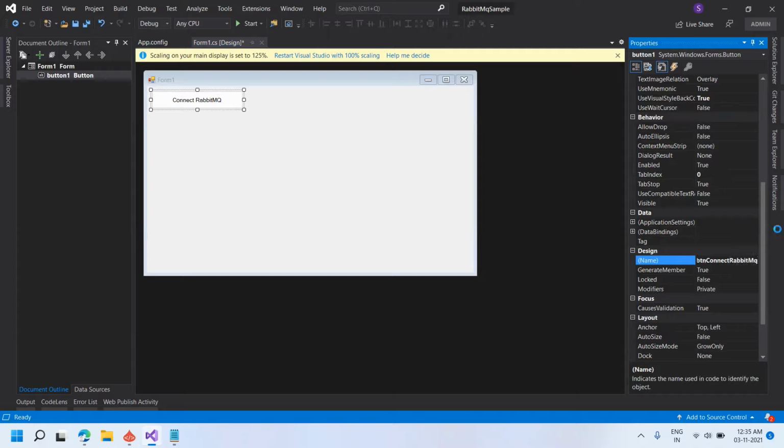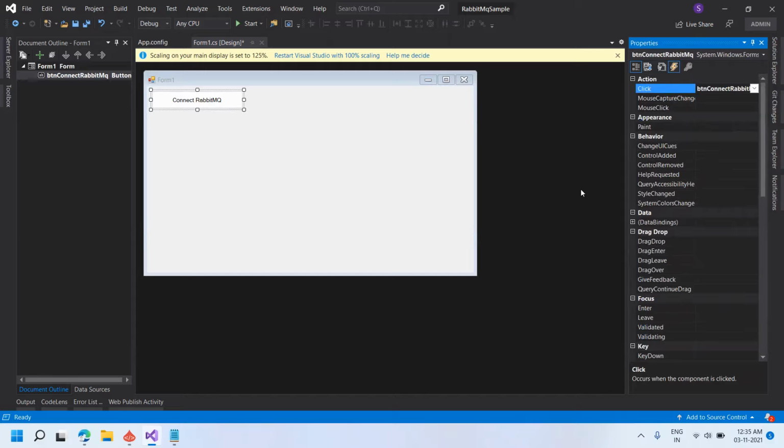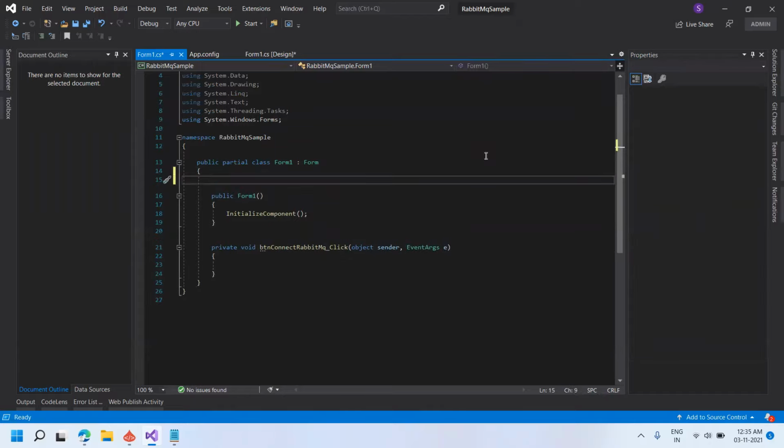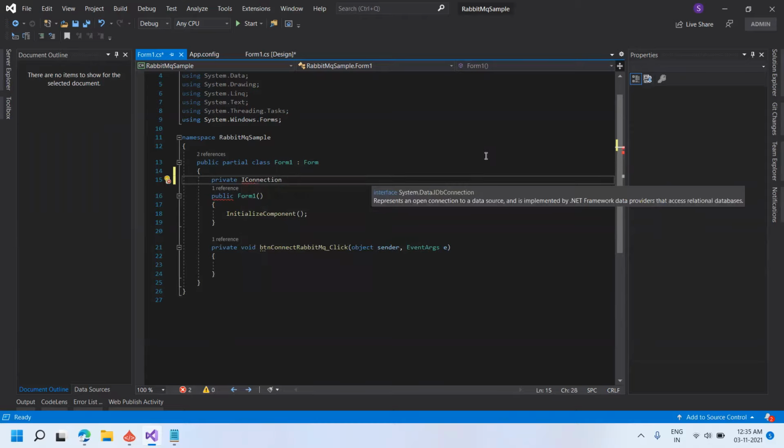So first we will discuss how to establish the connection with RabbitMQ. I'm just taking the click event of this button. Now first I'm going to declare a private variable, private IConnection. In this variable, we are going to store the connection.